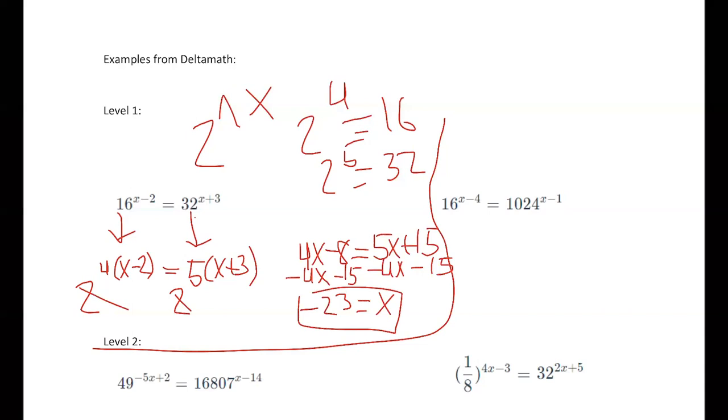You also could have done 2 as a common base though. You could have done, I think, 2 up to the 10th power and 2 up to the 4th power as well. So it doesn't matter. Sometimes you might be able to use more than one common base because, for example, everything that's base 4 you could rewrite as base 2 because 2 goes into 4. But 4 does work for this one.